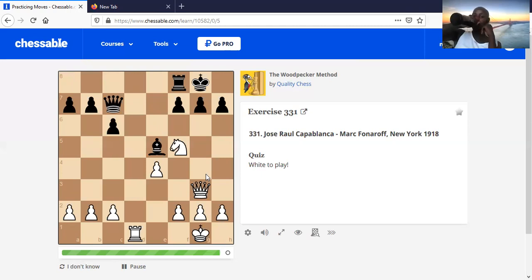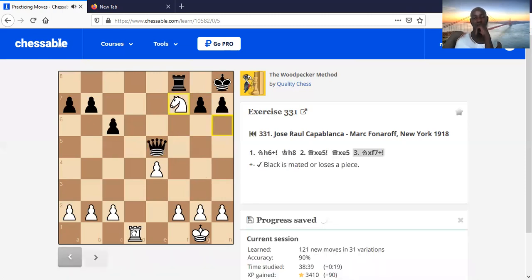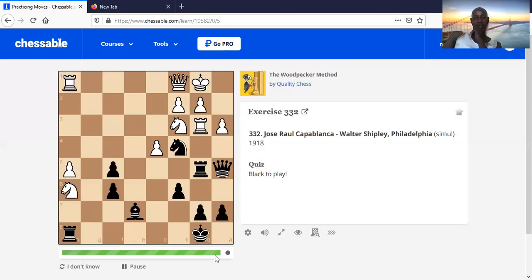Oh! In this puzzle for sure. It's quite the looker, I mean. So nice. I got back rank mate at the end there. So that's why I just liked it. So unusual. So here, oof. Knight takes check.